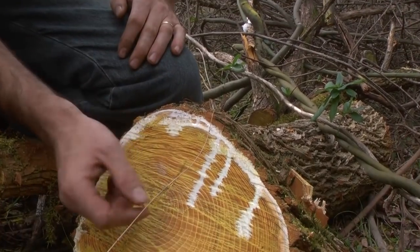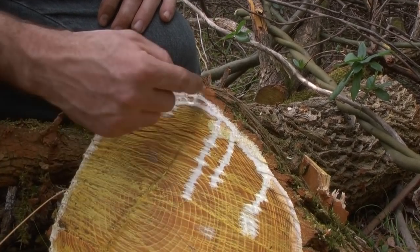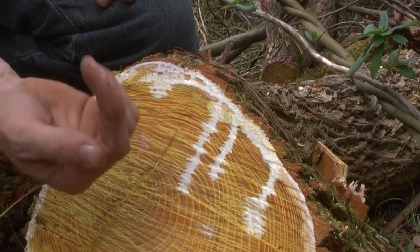When you cut into a green piece of Osage, it's got this white milky stuff that leaks out of the sapwood here. When it starts to dry, that stuff gets really sticky and it'll gum up your saw.